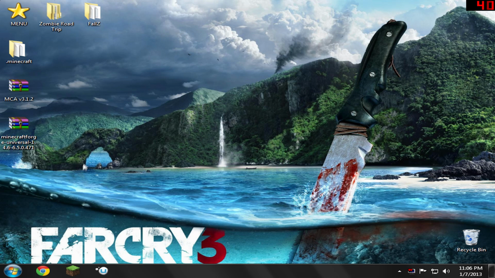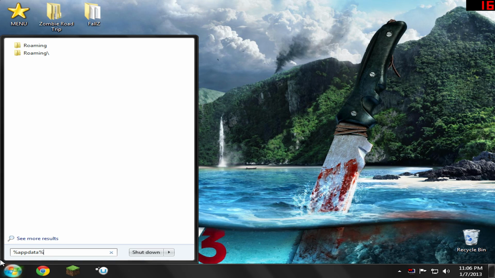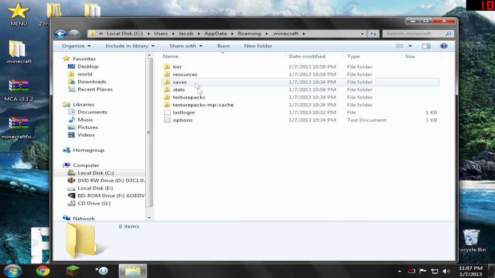So the first thing we need to do is go down here in the bottom left, and type in %appdata%. Hit enter, and that will bring you to your roaming folder. Inside here, you'll see a folder called .minecraft. Open up .minecraft, and inside here, you're going to see all sorts of files.